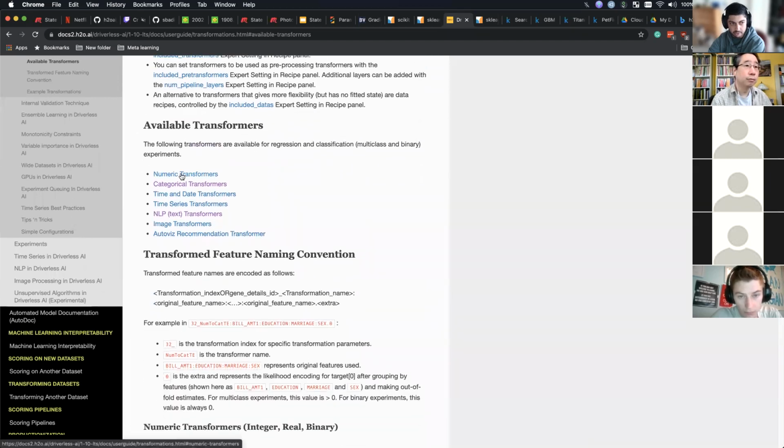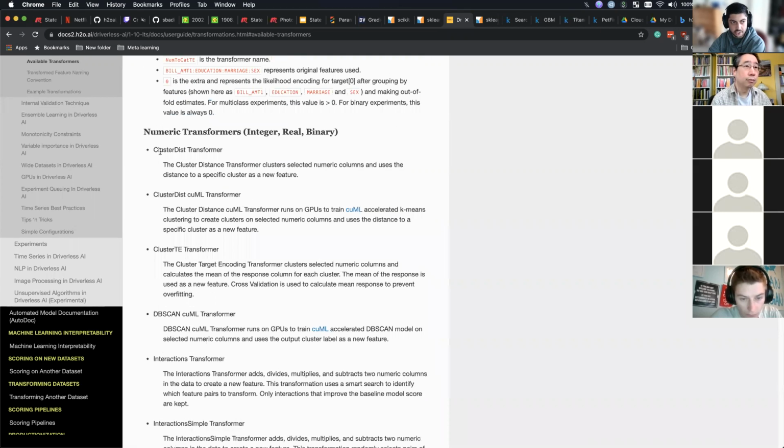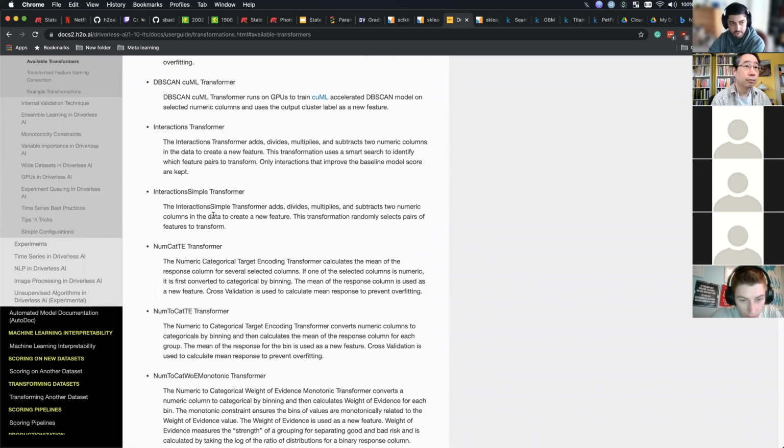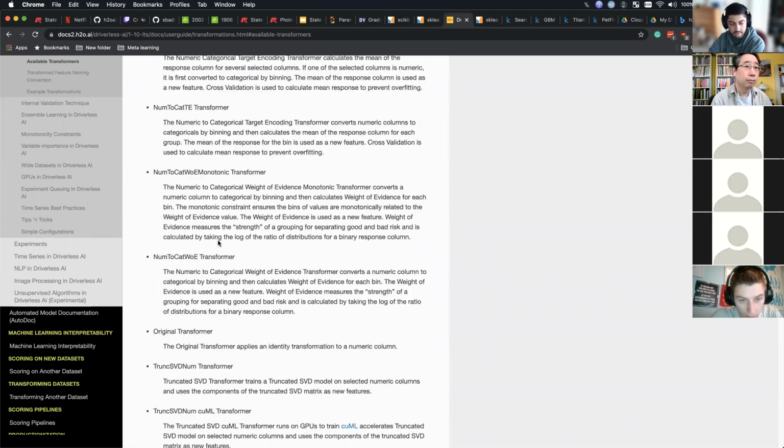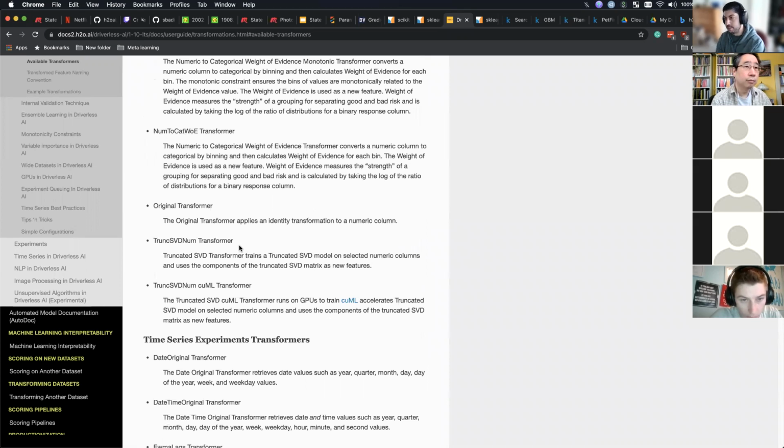We have different transformations for numeric data, categorical data, time series, NLP, etc. We have this list of the various reformattings you can apply to the data, and when we run Driverless, it tries out a bunch of different combinations of these and tries to get you the most information dense version that ends up getting you the best prediction power.